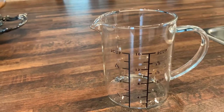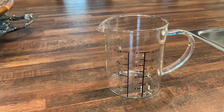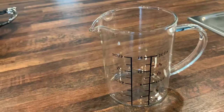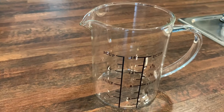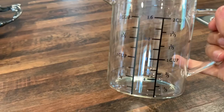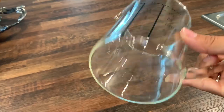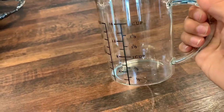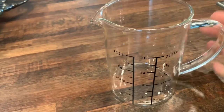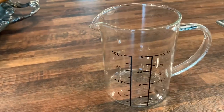I forgot that I got this one. Whenever I went to pick up the rug at Target I grabbed this little guy too. I wanted to show y'all this because my measuring cups had messed up - I just had the basic ones from Walmart with the red labels on it. This one came from the Hearth and Hand Collection. It is so pretty and very sturdy feeling, very thick glass. So I grabbed this one because I definitely needed it - I could not even read my old measuring cups anymore.